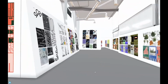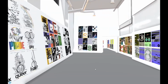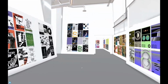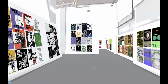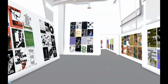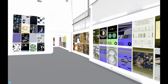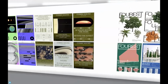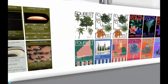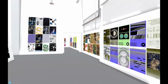What we found interesting in working with virtual reality is that we had a chance to not only display the work to many more people, but it's also a means of archiving the work itself. Oftentimes students create really amazing projects that they've given so much to, and they're up for a final presentation, then they're taken down, and they're quite ephemeral. Bringing the work into a virtual space is a way to give permanence to their projects and to create a robust archive of the student projects. That was something we found great value in.